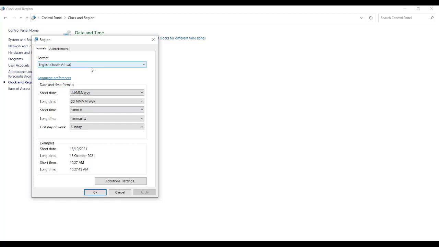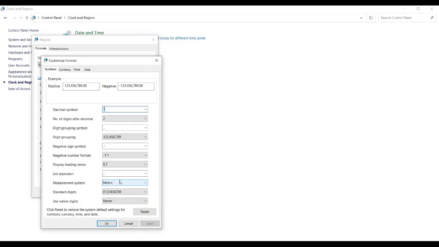Make sure that you are using the correct date format, that you are using commas and full stops in the correct place. So for example, Pastel is actually a South African product. So it was created with the region being set up for South Africa, and in South Africa we use a full stop as our decimal place. We don't use a comma. So the decimal symbol needs to be a full stop.